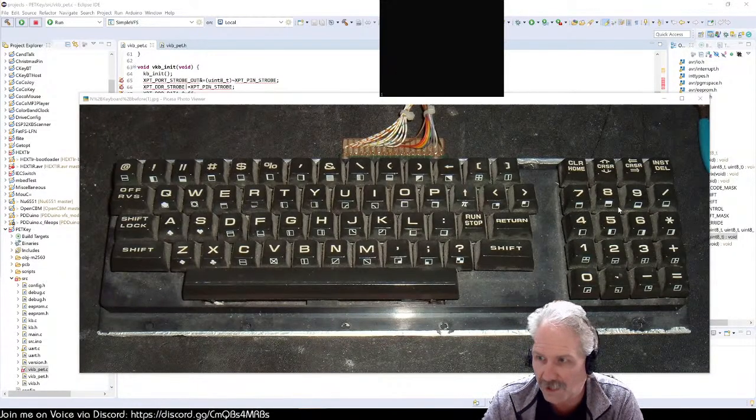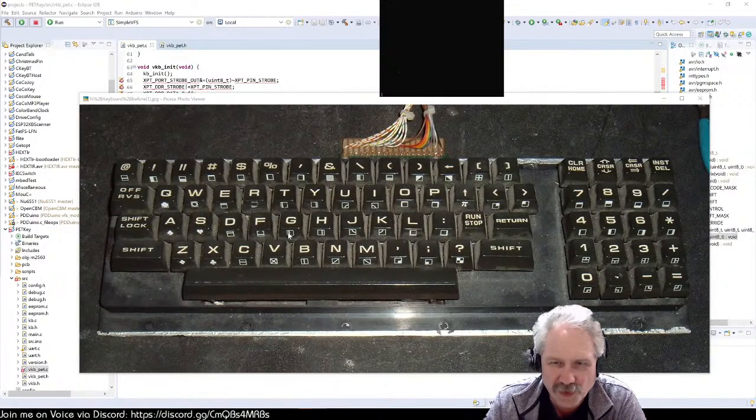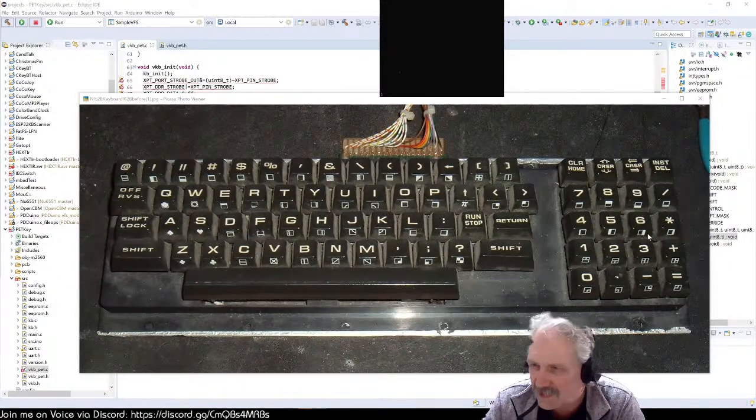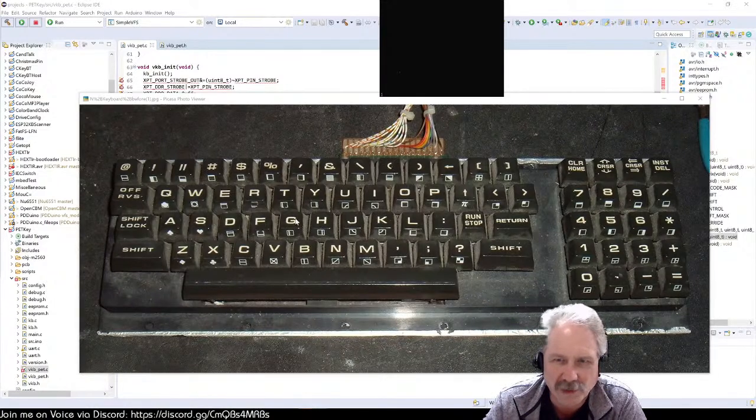Now, what I did figure out is, look at 4, 5, 6, and star over here. You've got a little bar, a bigger bar, and then a hat. This one's actually a half and half bar on the 6, and then the star is the other version of 5, I believe. And over here somewhere is the other version of 4. Let me see if I can find it.